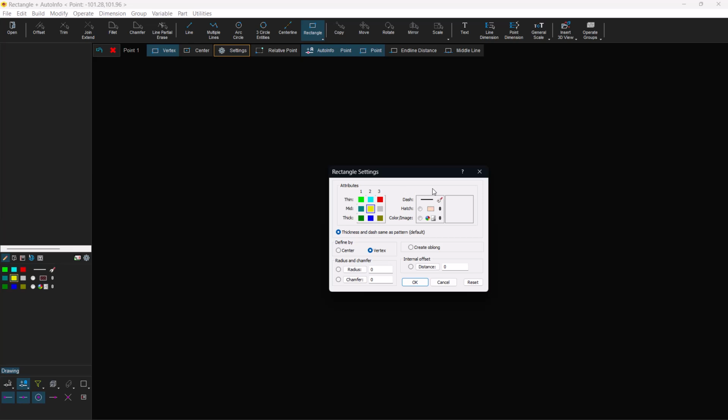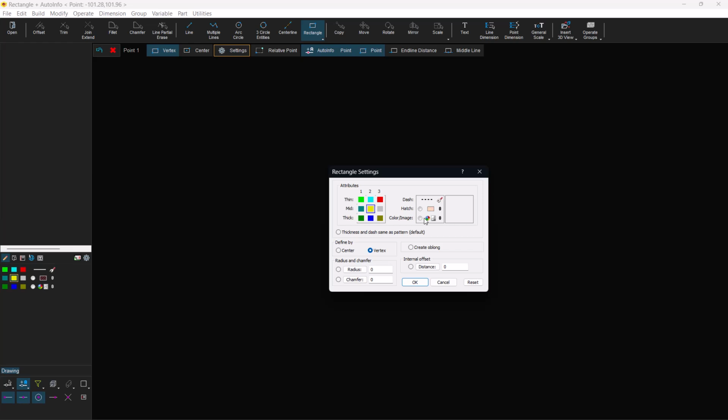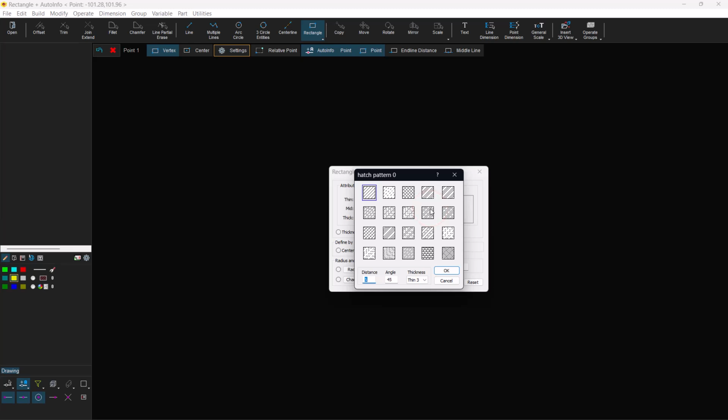On the right side is the thickness and fill area for the rectangle. With the left or right mouse button, we choose the type of thickness of the rectangle lines. Choosing dashed in the thickness tool. Define the value of 5. 3 types of filling are possible: by hatching, colors, and image. It is also possible to define 8 filling patterns that start from the number 0 to 7. Defining a fill pattern: by hatching, pattern 0 and distance of 5.